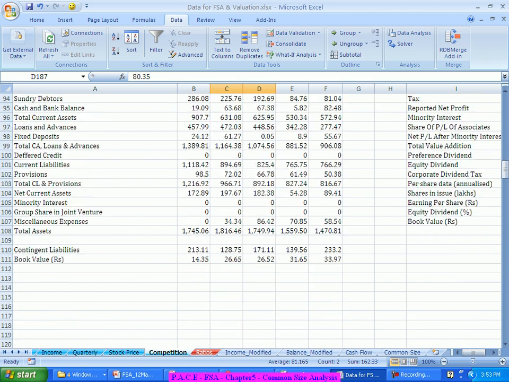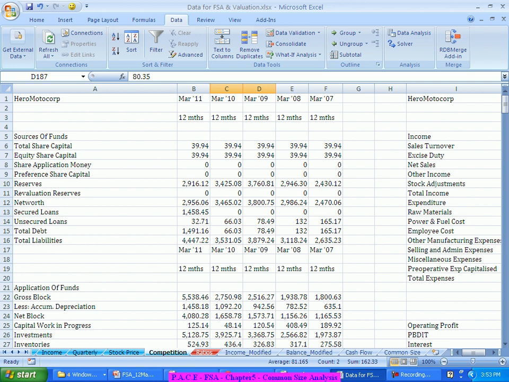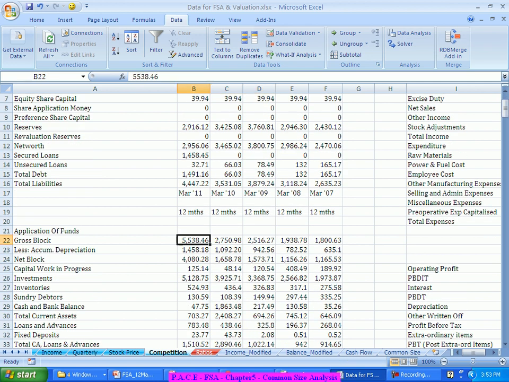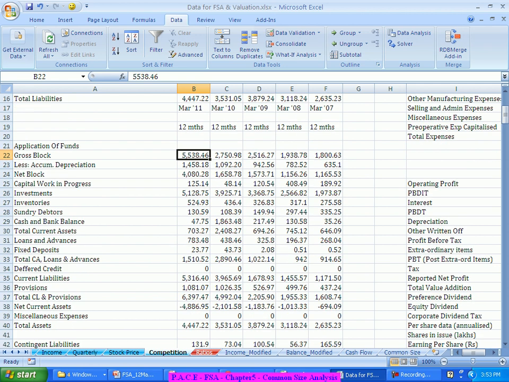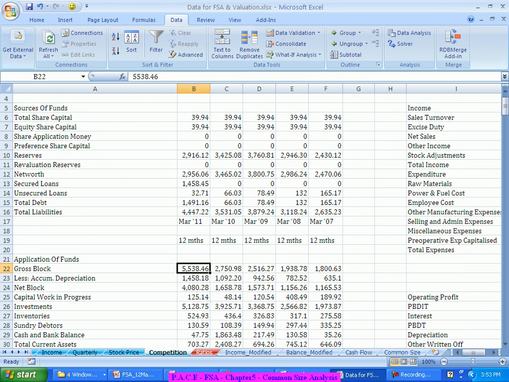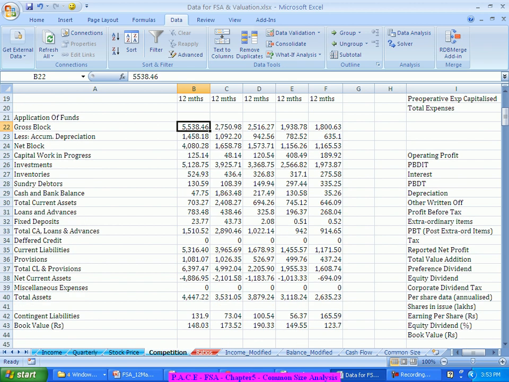Probably if we quickly try to look at the numbers of, let's say, Hero Motorcorp. We'll do the industry numbers quickly, but I want to quickly look at one number. The gross block is 5,500 out of the total liabilities, where we are adding 4,400 plus 6,300, so almost 10,000 to 11,000.